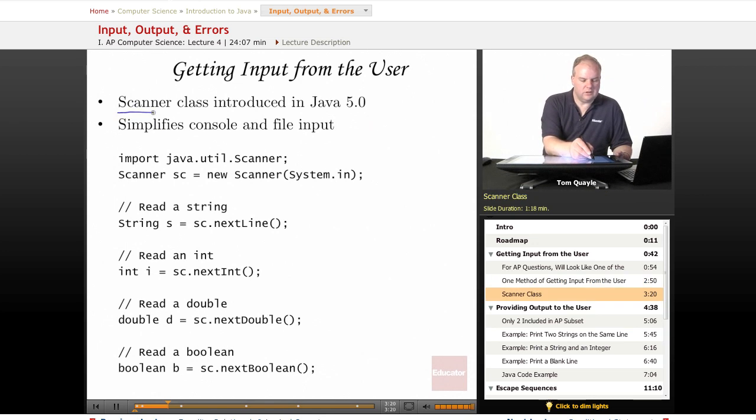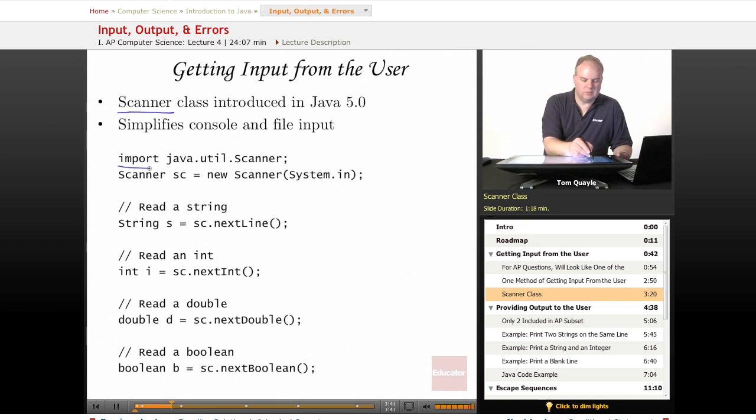There's a class called Scanner that was introduced in Java 5.0. So if you're using a current version of Java, greater than or equal to version 5.0, then you'll have this class available to you. And it simplifies console and file input.